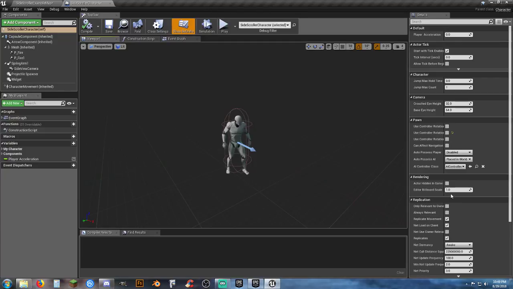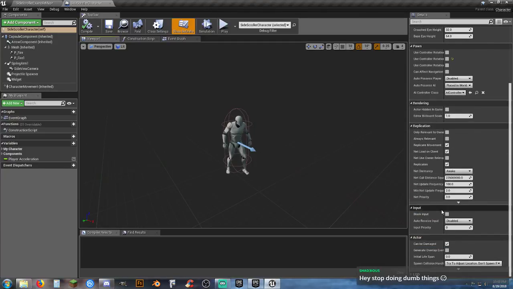Oh, we have to turn visibility back on so I can see what I'm looking at. So I'm like, where is it? I know it's in here.